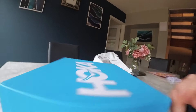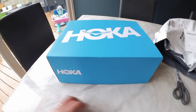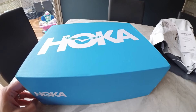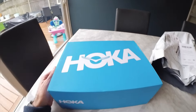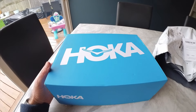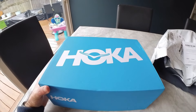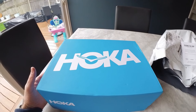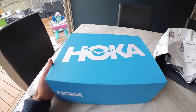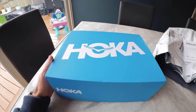So I've got a new pair of Hokas. I've had two or three pairs of Hokas. I had the Rocket X, the original one, which was okay. I've got the Hoka Edge, which is not the best, I have to say. And I have the Mach 4, which is actually pretty nice — quite light, quite a nice shoe to wear, and I've got that in black. That's a really nice pair to have.